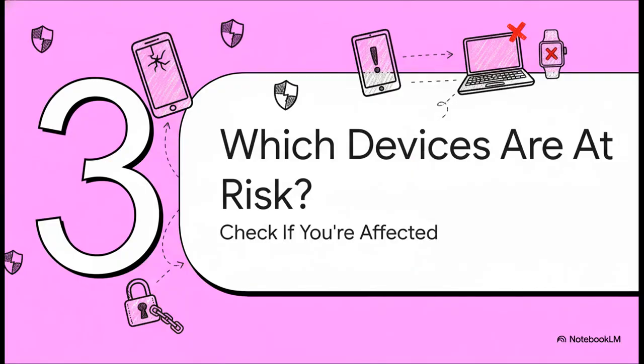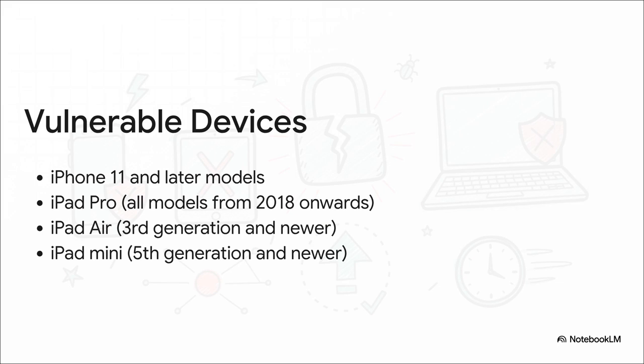All right, this is the part you've been waiting for. Which devices are actually at risk? Let's get right to it. You're going to want to look closely at this list. So take a look. If you're using an iPhone 11 or anything newer, yep, that's you. For iPad users, we're talking all Pro models from 2018 or later, the 3rd Gen iPad Airs and up, and the 5th Gen iPad Minis and up. Seriously, if you see your device here, you absolutely need to do something about it.